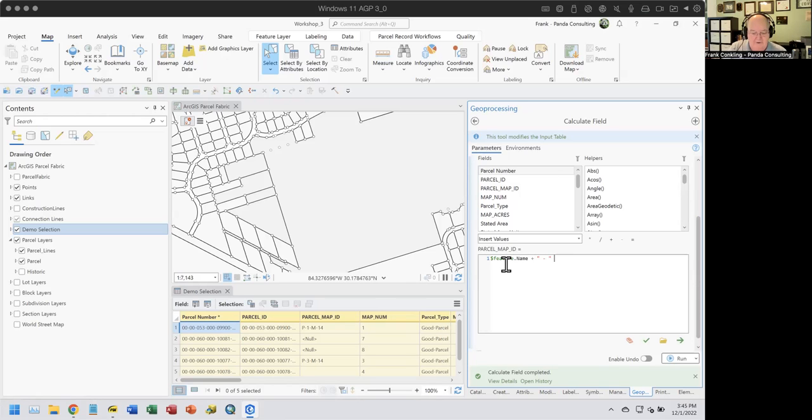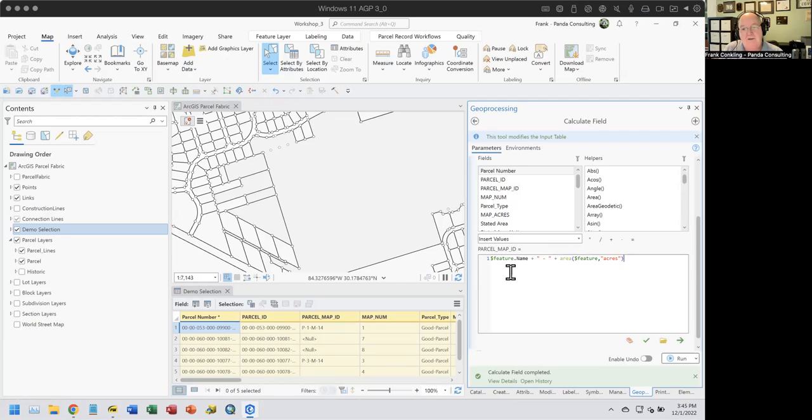And then I'm going to add to that a function in which I take the area of this parcel. That's a geometry function called area of this feature, and calculate it to acres.